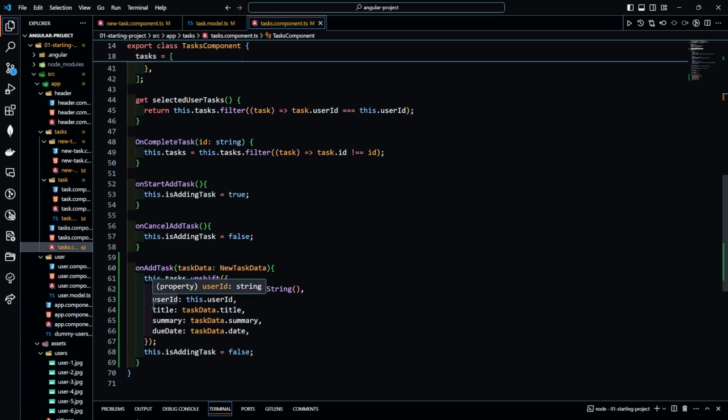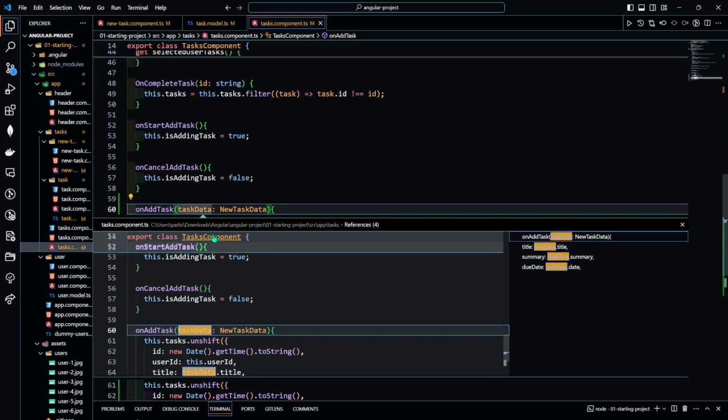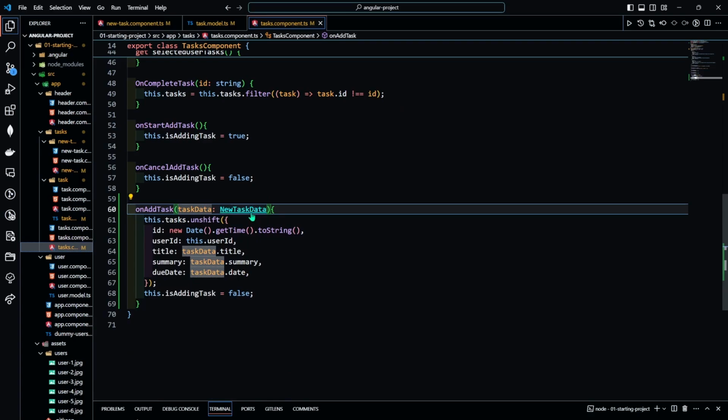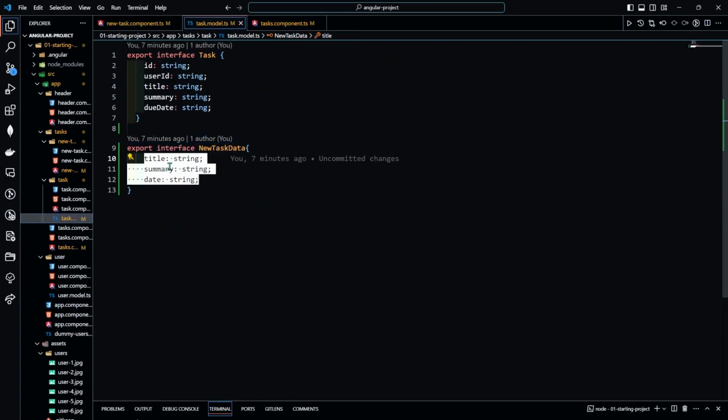So this title is calling this task data, which is from here, and it will be getting the data in this format.